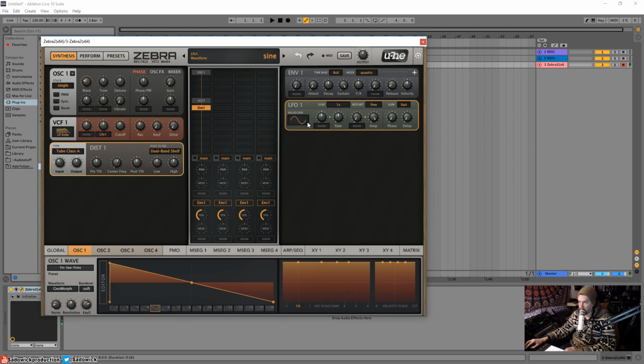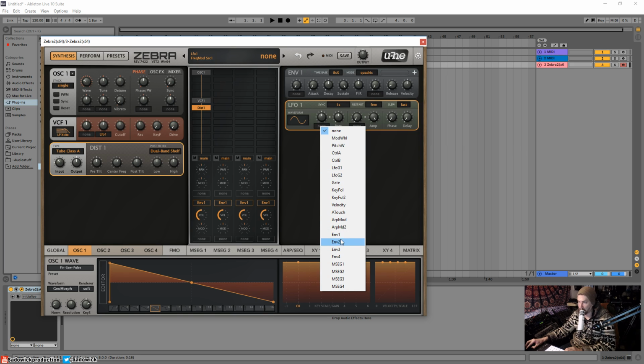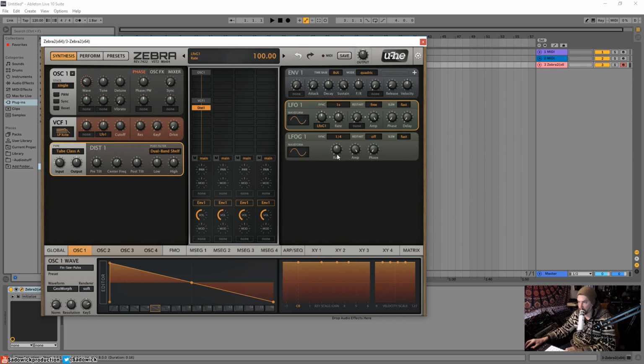So we can do some complex things like have the LFO rate controlled by, let's just say, the other LFO. And we can do all sorts of stuff like that. I might want to have the mod depth up a little bit. And you can get some interesting things that way. I'll hit none, it goes away. Pretty cool. So these are the modulation section of that sort of thing.